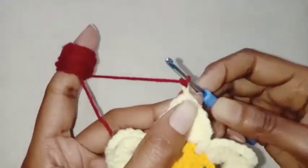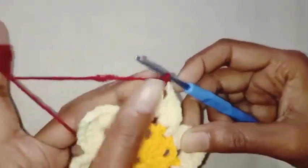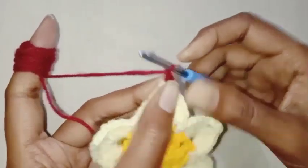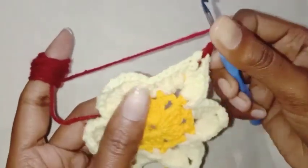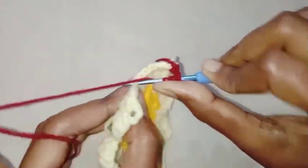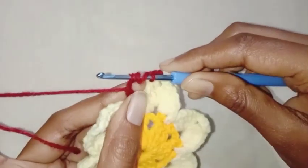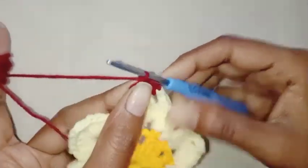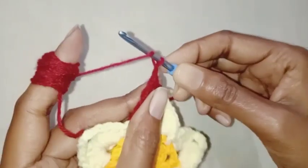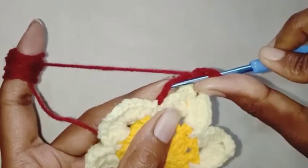Chain 1, 1 single crochet in the same space. Chain 1, yarn over 3 times, insert the hook in single crochet stitch, pull through a loop, pull through 2 loops at once, next pull through 2 loops, pull through the last 2 loops, chain 1, yarn over 2 times, insert the hook in these 2 loops of our previous stitch.